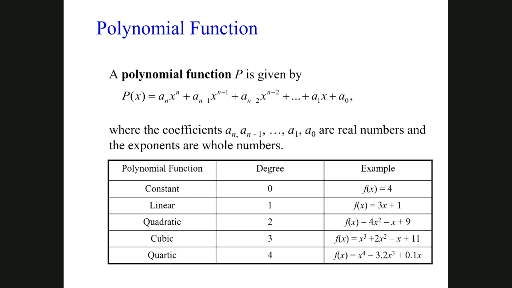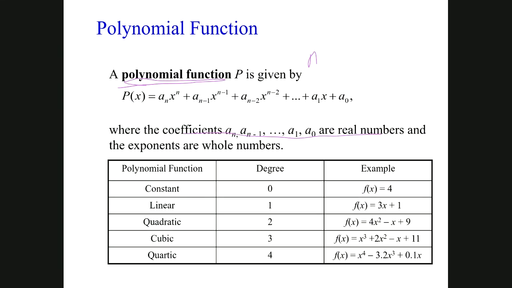So how does a polynomial look in general? In general, we have a sub n x to the n power. This is called a polynomial. One thing: in a polynomial, n is always an integer. This power is always an integer. The coefficients, a sub n, are all real numbers.